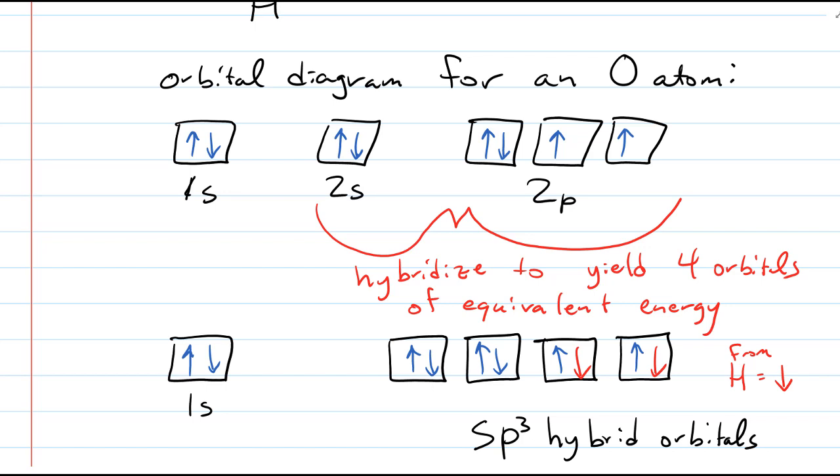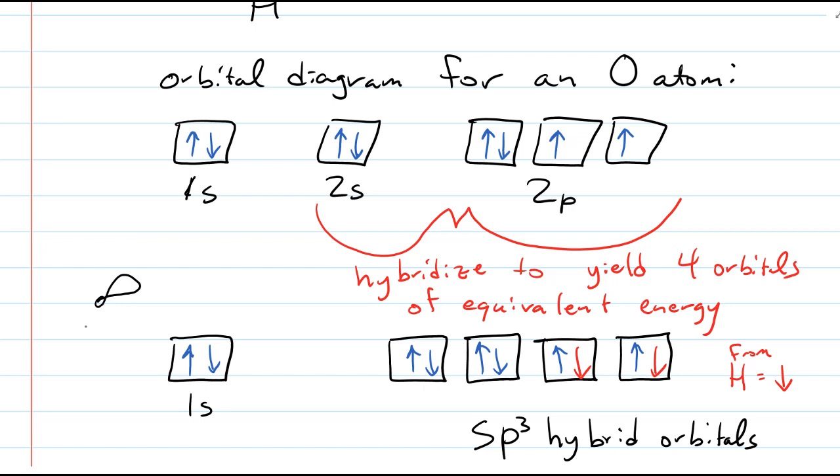Now, if you've had genetics at all and talk about hybrids, they take on some properties of both ones from which they're derived. So the shape of a hybrid orbital winds up looking something like this. As you remember, the s orbitals have a spherical shape and the p orbitals have this dumbbell shape. And in the end, they wind up forming orbitals that have 2 lobes, but one lobe is much larger than the other. And again, they wind up orienting themselves in 3-dimensional space that places them as far apart from each other as possible.